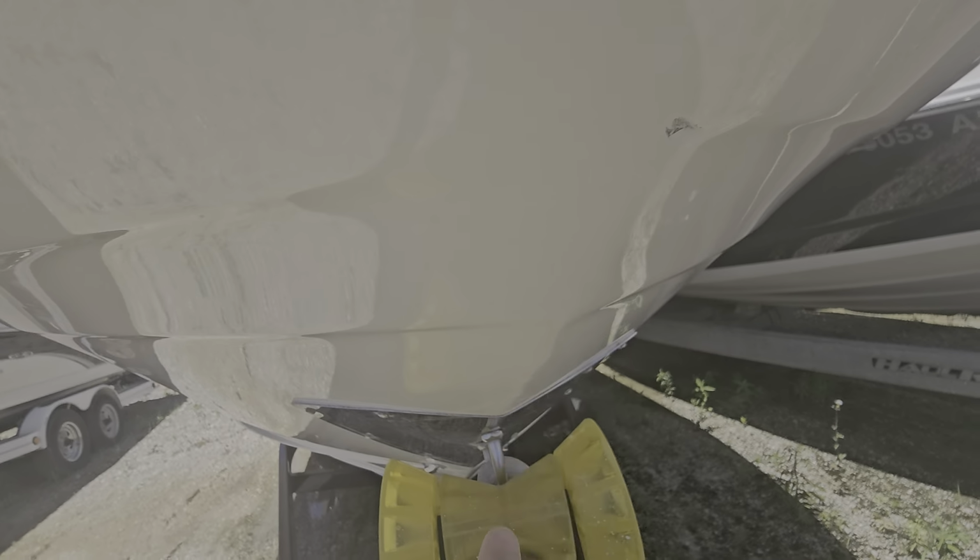Seats are a little wet. I had some water in the cover, and got a little bit of water, as you'll see there. Storage with a trash can, fire extinguisher. And you got your sink. Battery switch is right there. Captain's chairs with the two bolsters. The dash is nice, it's not faded. So you can tell somebody covered this and kept it nice.